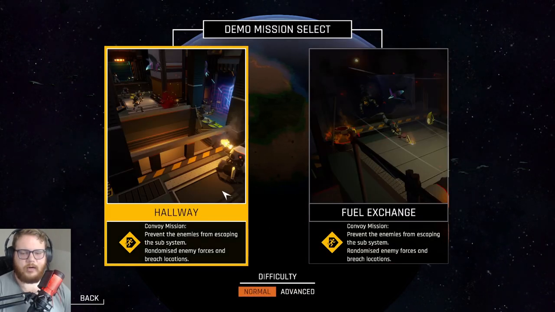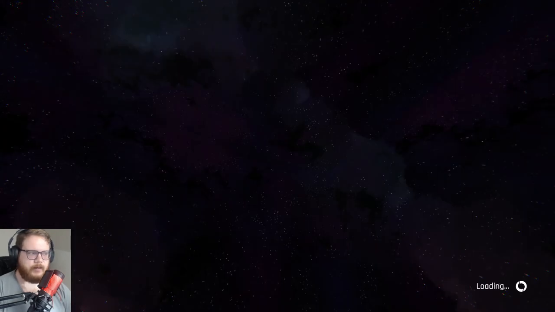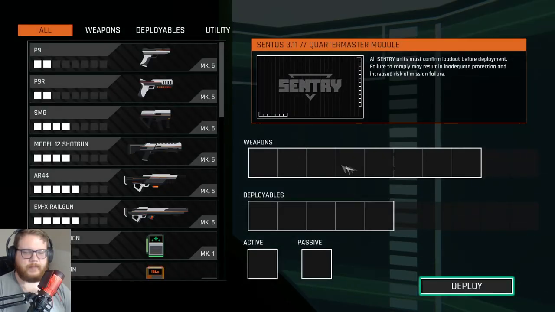Okay, convoy mission. Prevent the enemies from escaping the subsystem. Randomized enemy forces and breach locations. So there's two levels here, so let's check them out.